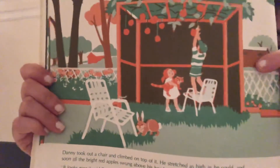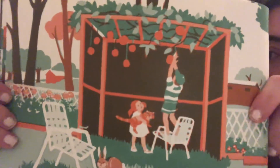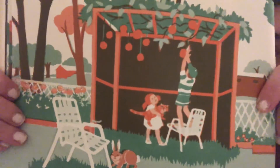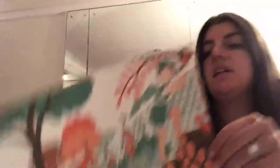What do you guys think is missing? Look at her Sukkot — she has walls, she has stuff on top, she has some decorations. What are we supposed to do with our Sukkot? Danny thought for a minute. 'I know what's missing,' he said. And he ran home. I wonder what he's going to get.